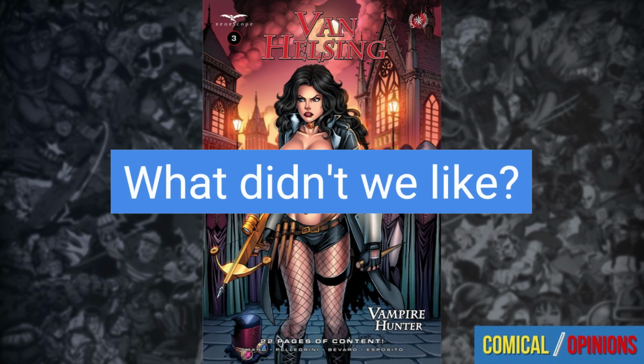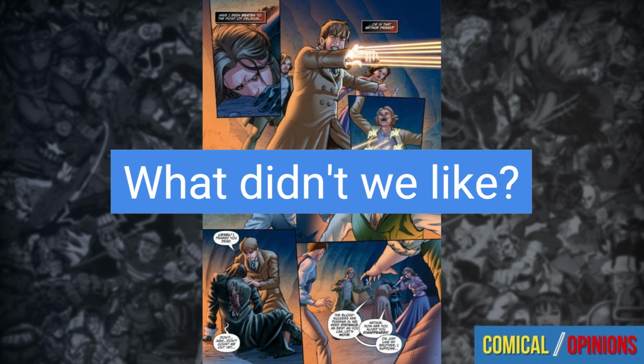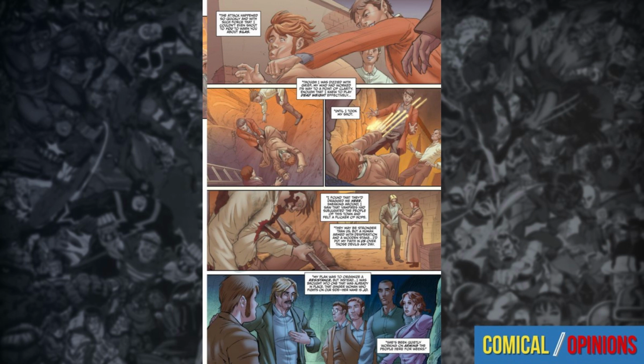What didn't we like about Van Helsing Vampire Hunter number 3? The big point here that seemed to be the crux of this entire conflict with the vampires, and particularly with Lucy Westenra, was this Doomsday device. But you almost got no information about it. It was sort of, well, it's going to stop the sun, whatever that means. You don't know, is it a rocket? Is it some kind of atmospheric cloud generator that will create permanent atmosphere and fog? We don't know. We never got any information about the Doomsday device.